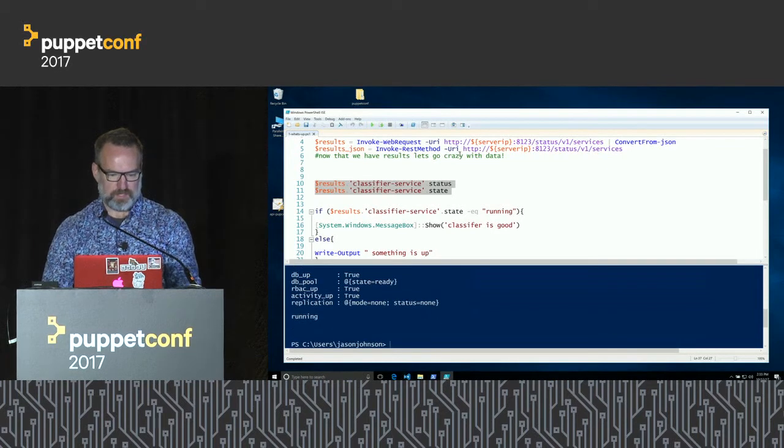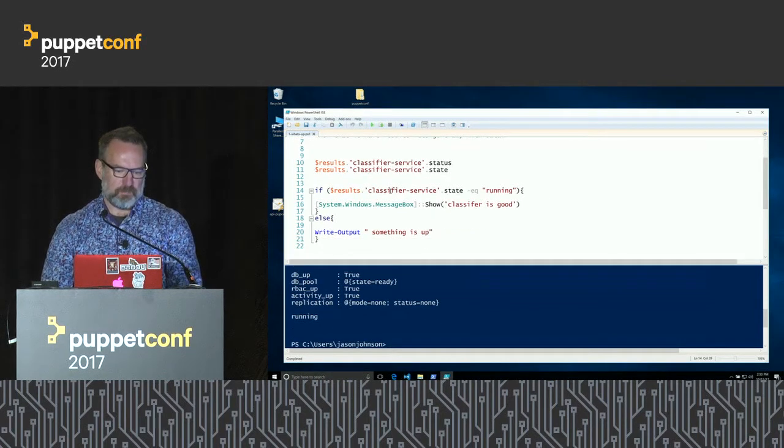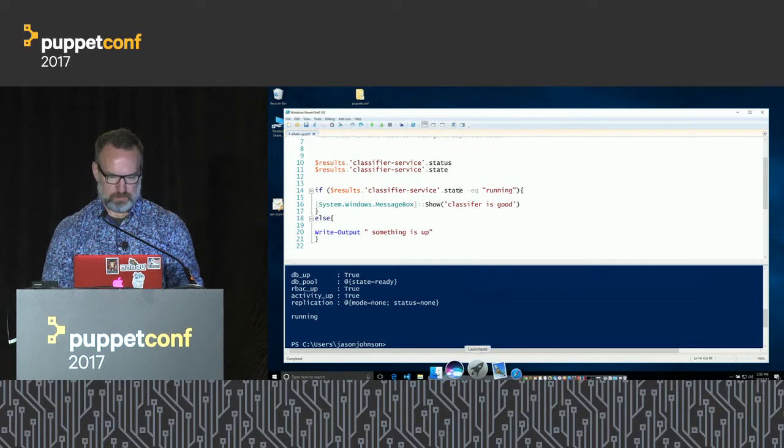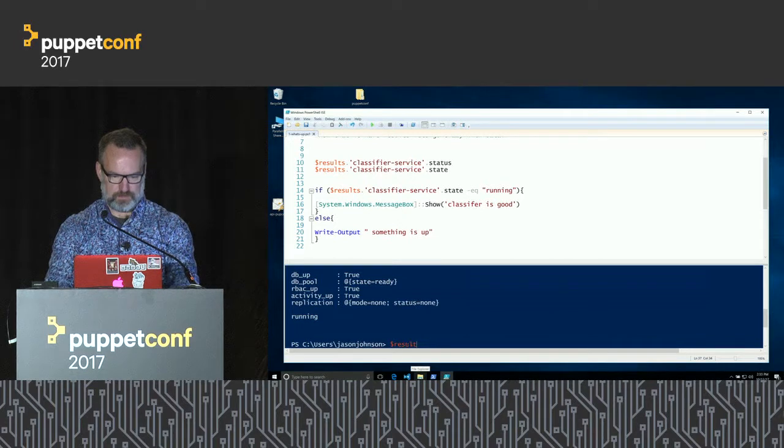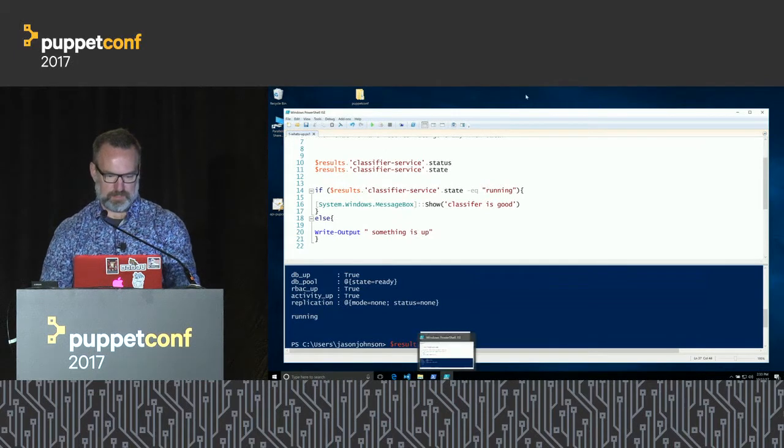So one thing I've done here, just to show you that's pretty nice, is imagine if someone thinks the classifier service is down. I can just say, hey, let's go look at the classifier service. Let's undo that thing here. So we'll look at the results dot classifier. Actually, I'm going to cheat a little bit. I'm going to cheat a lot. Just don't tell anybody this.